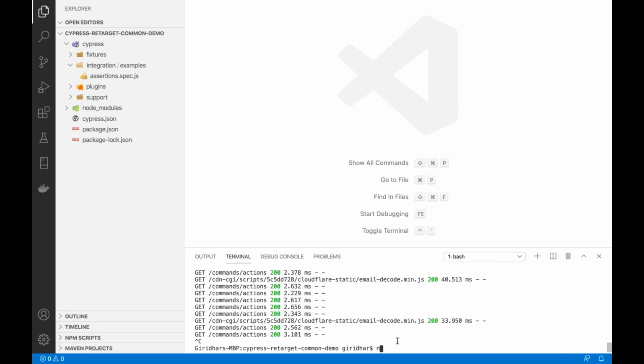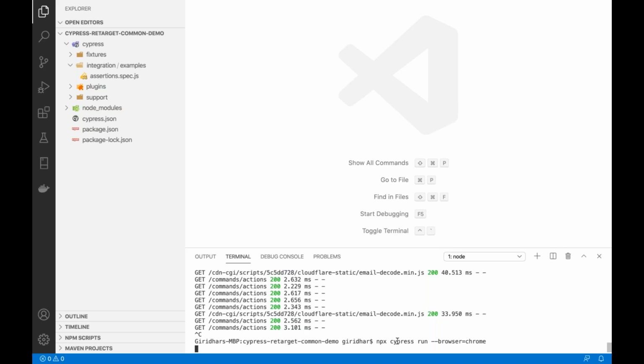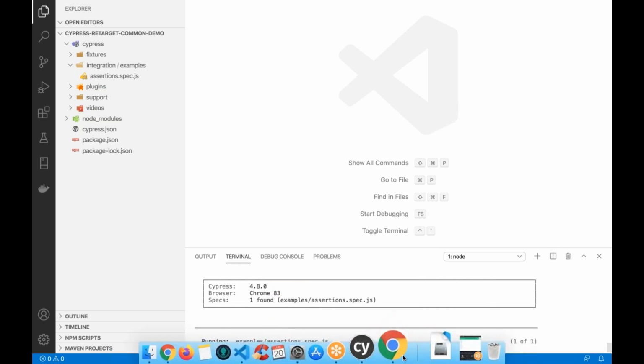And then now what I need to do is just put npx cypress run. That's it. So basically speaking, cypress open will open the test runner and you can execute the test cases from there. Cypress run will execute your test cases in headless mode, and you can configure where you want to execute the test cases, in the sense which browser you want to execute in as well. So currently I just wanted to execute it in, for example, Chrome, and when I hit enter, it executes the test cases. I think it will just open. Yeah, it just opened it for you.